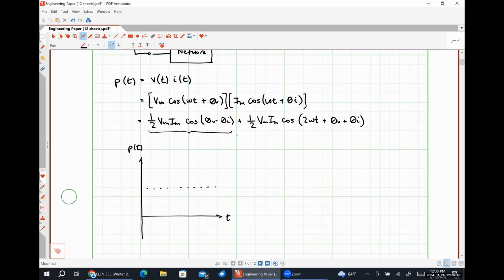So 1/2 times Vm times Im times cosine theta v minus theta I does not vary in time literally at all. So we're going to have some DC portion. And then on top of that, we're going to superimpose some AC portion. So this is just going to look like a sinusoidal wave, right? Something akin to this, okay? So the red part is the AC portion superimposed on top of the DC portion. And imagine, if you will, that these were the same size on either side of that dashed line, like I was capable of drawing this correctly.